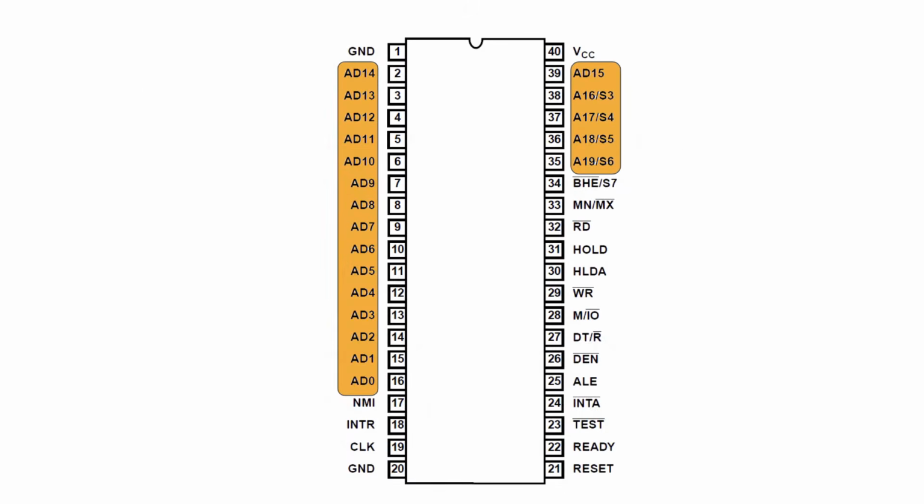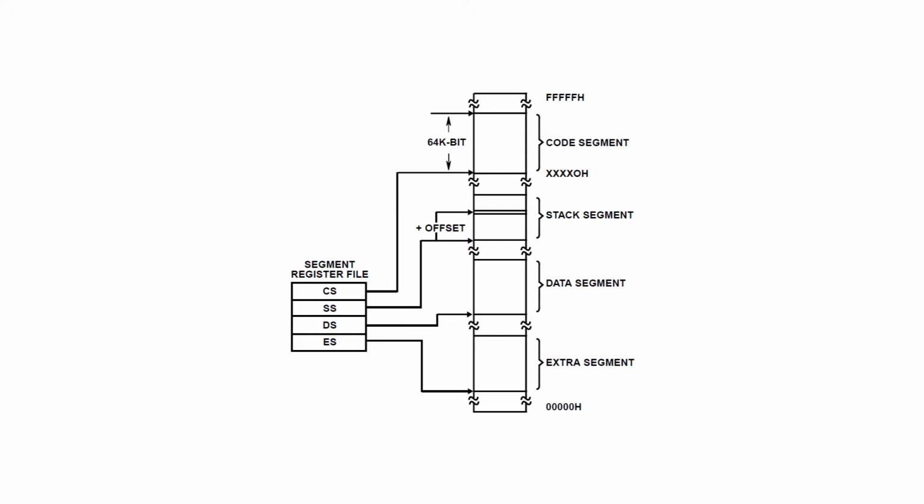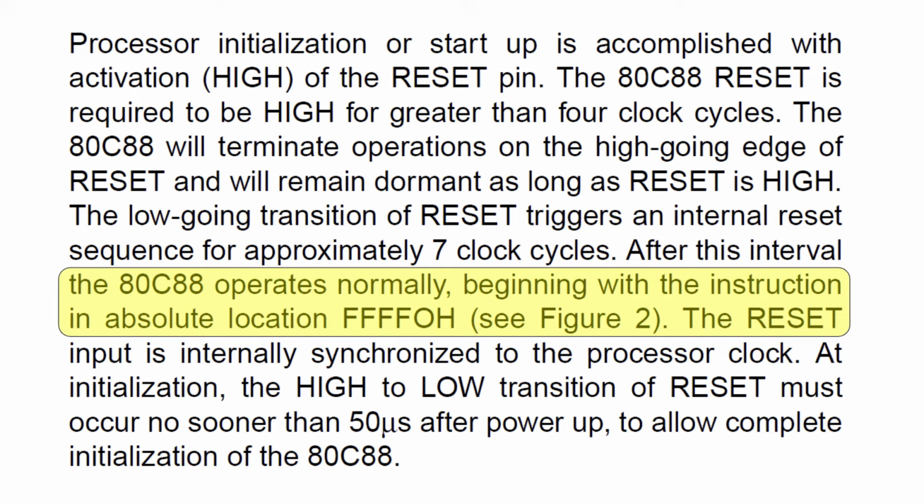As you already noticed from the pin assignments, the 8086 has 20 address lines, meaning that it can address 2 to the power of 20, which is 1 megabyte of memory. In the next video, we will talk more about how it is able to use 20 bits for addressing, being a 16-bit processor, which you would expect to have 16-bit registers. For today, let's just keep it in mind that the first address the CPU will try to read from is FFFF0 hexadecimal, which translates to 16 ones followed by 4 zeros.